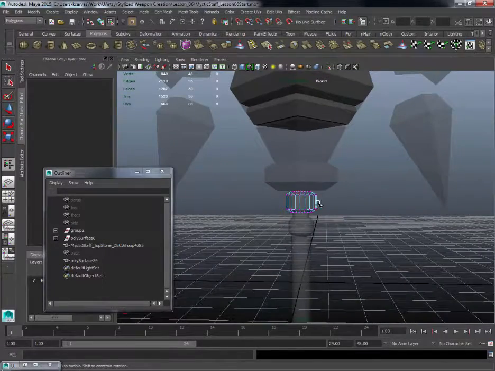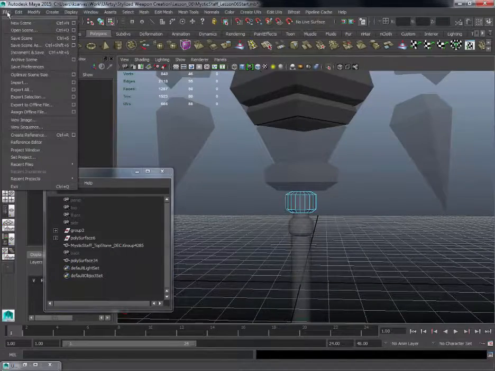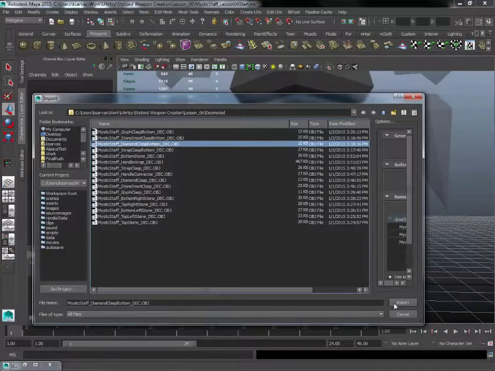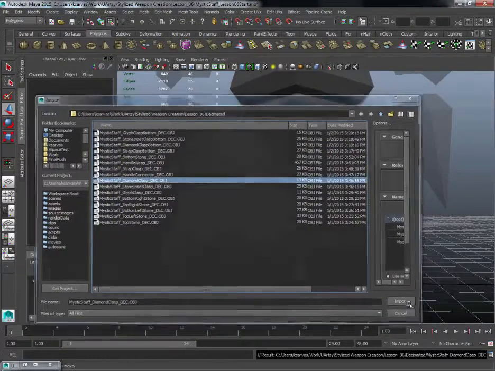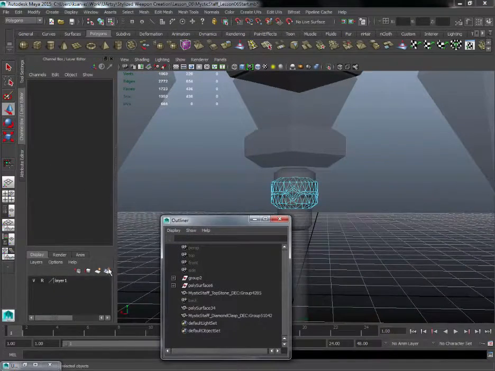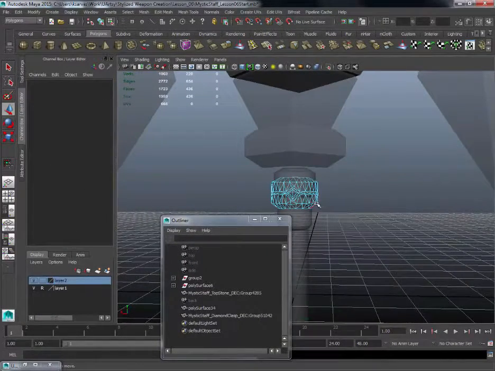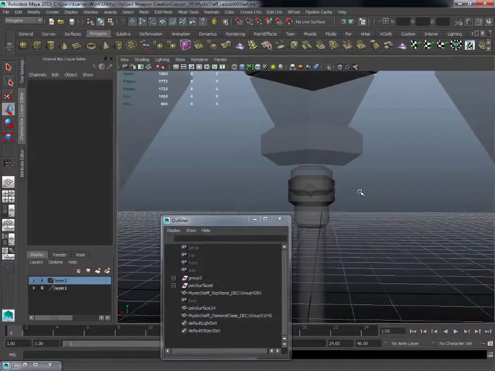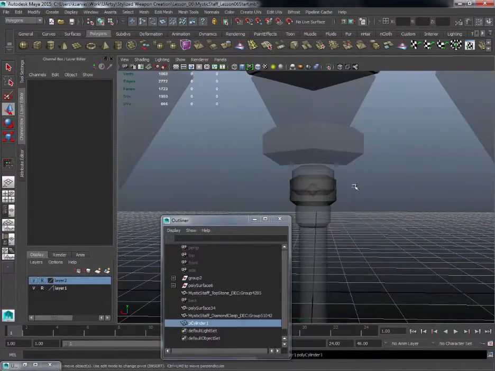So what I'm going to do is first import this piece right here, which I know is the diamond class. It's the diamond class on top. There we go. So again, select that first, and select the object. You get a reference there. There we go. I'm going to create a cylinder.